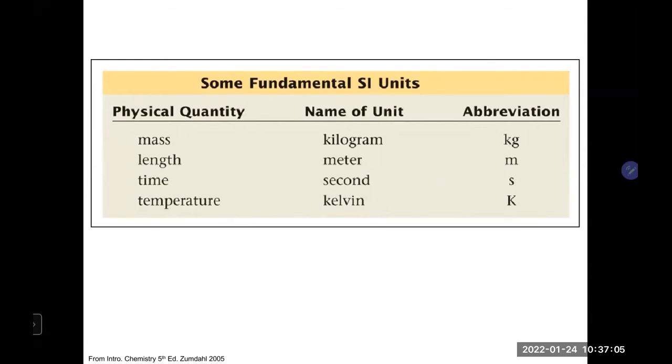And temperature is a unit that you might not be too familiar with yet, but you will be very familiar with as we go through this semester. That's actually Kelvin. Kelvin is the unit that we use for temperature, I would say, almost 99% of the time in chemistry. A lot of times, as we'll talk about in this chapter, we convert from degrees Celsius to Kelvin. But Kelvin is definitely a very, very common unit of temperature in chemistry. It's a pretty safe bet that if you're doing something with temperature in a calculation, you should get it into Kelvin if you want to do the calculation correctly.